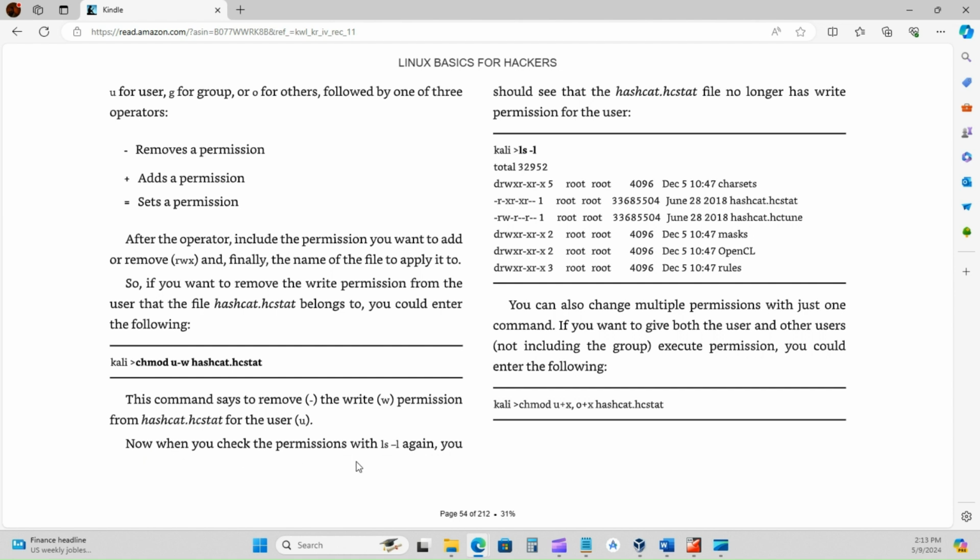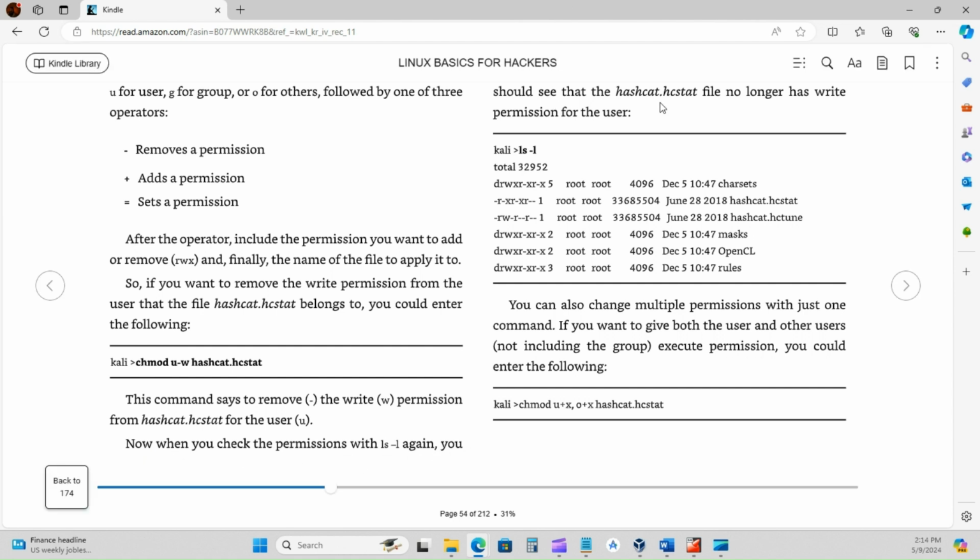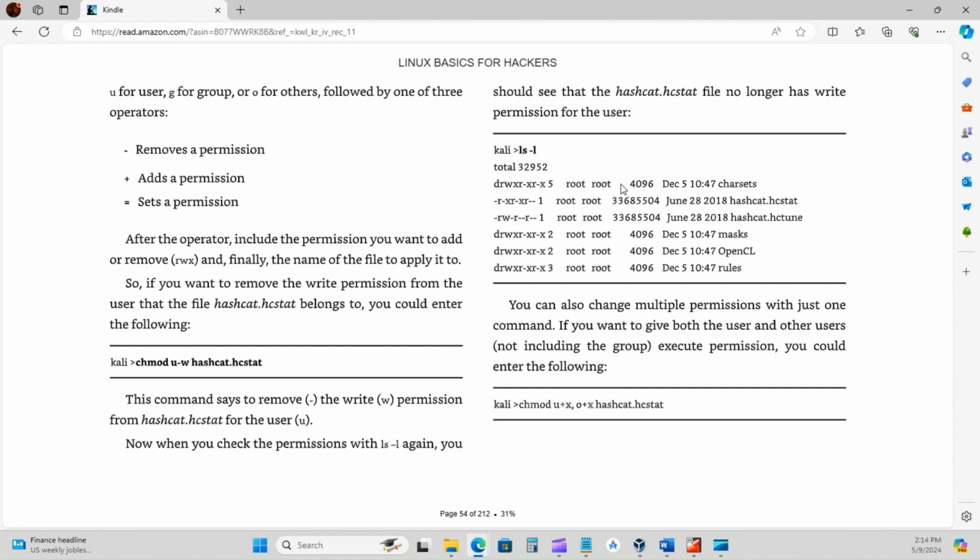Now, when you check the permissions with ls again, you should see that the hashcat file no longer has write permissions for the user. And it came out like that. The user is gone. It doesn't have the write permissions.